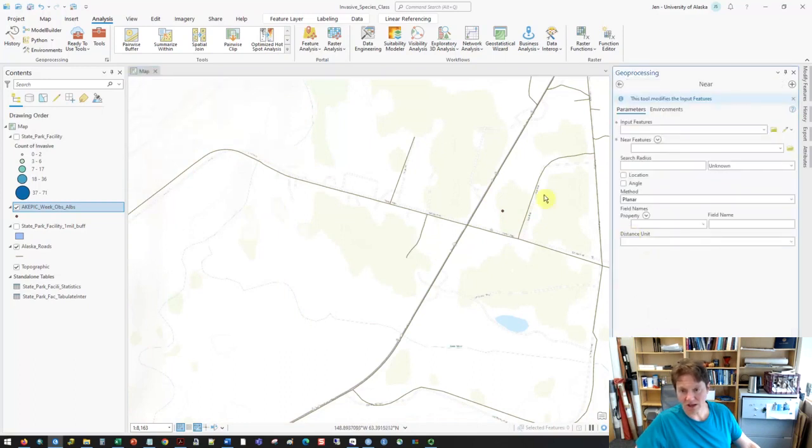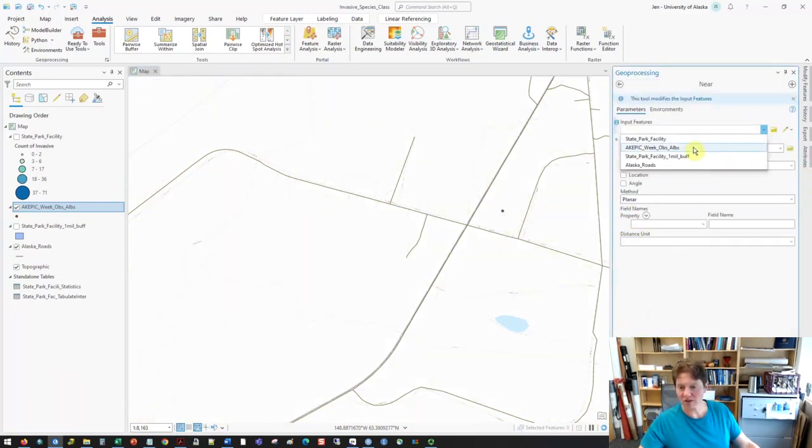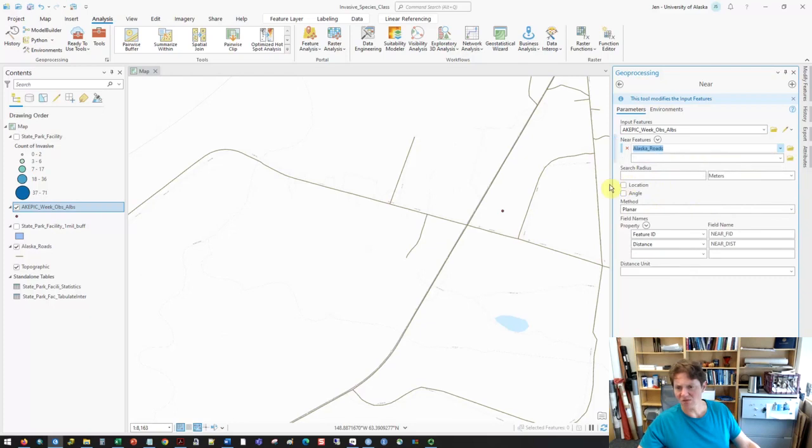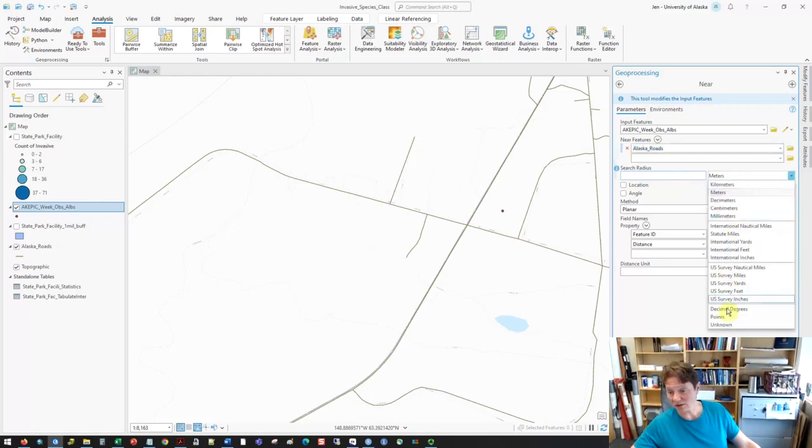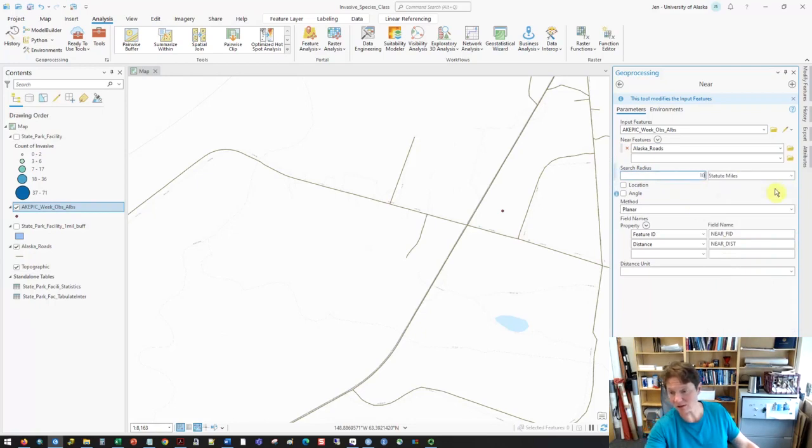So we'll double click on near. Your input features are going to be your invasive species. Your near features are going to be your road. You can limit it to a search radius, like say for example you're not interested in places that are 100 miles off of a road system. You could do something like that, and then you would limit it to 100 miles.